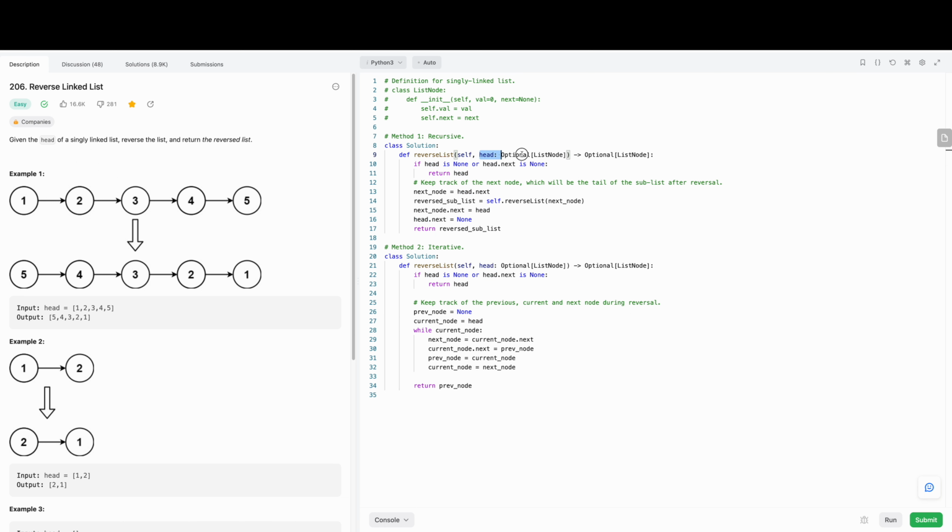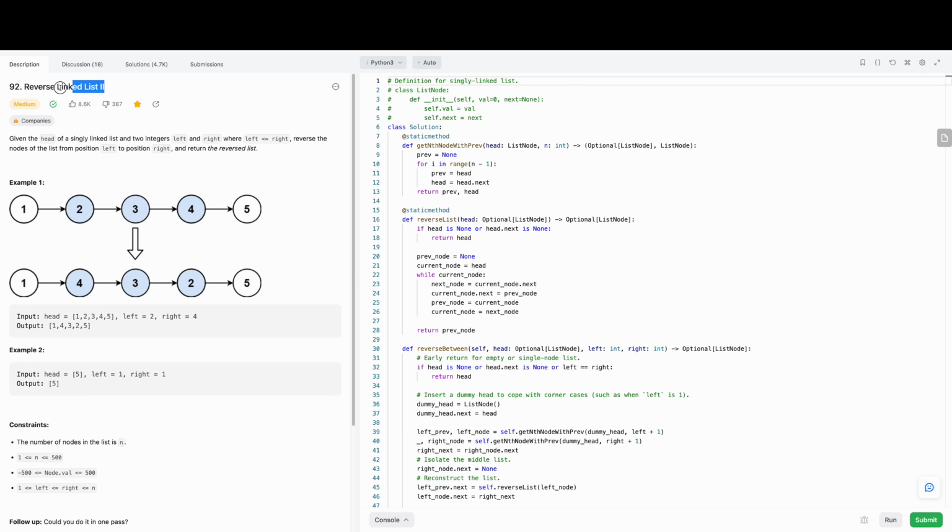Another thing I want to mention is to always use the typing annotation. If you write in Python, it makes the interface more informative and shows your engineering excellence. And another very similar problem, reverse linked list 2, is to reverse a specific sublist of the whole linked list. I've seen a lot of solutions trying to use 3 pointers to magically connect, to do some movements among the nodes and to connect all of them.